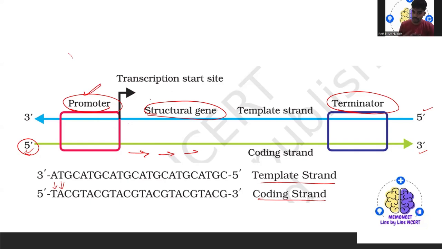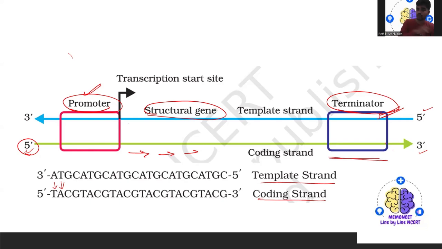By switching its position with the terminator. So the terminator is the end position now. Okay. So where the coding is completed, the template strand that you are seeing could be reversed. So in transcription, we can reverse the coding actually. So this is where you will now see the terminator. The terminator will always be located towards the 3' end of the coding strand. So it is located at the end of the coding strand, that is, the 3' end towards the downstream.